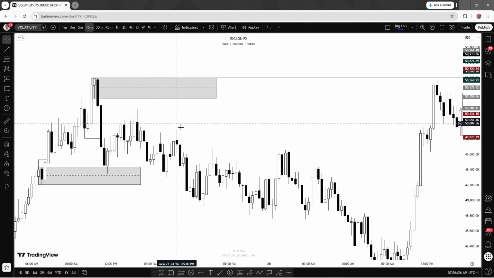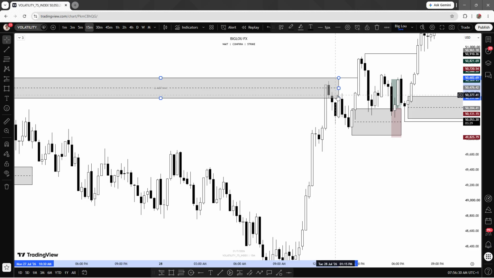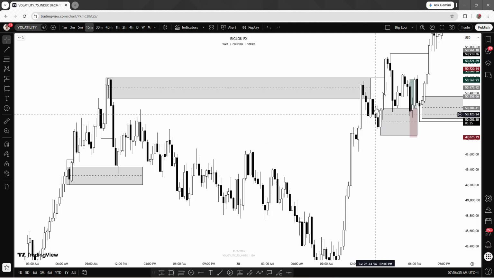It did not come to it, because it finally did come to it, and it gave us our 1:1. It gave us our 1:1 before we started this. That was one of the reasons this zone could not break above, because this supply zone was in control. Price had to respect this supply zone. You could see how powerful this thing is.